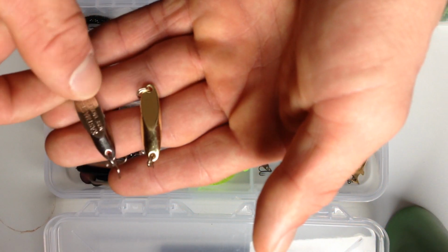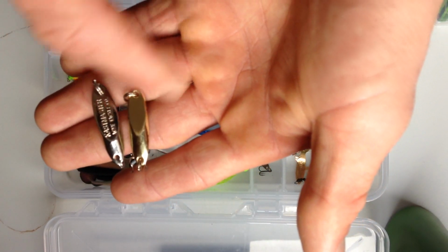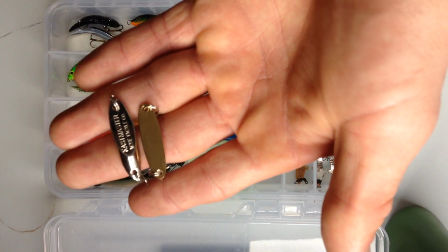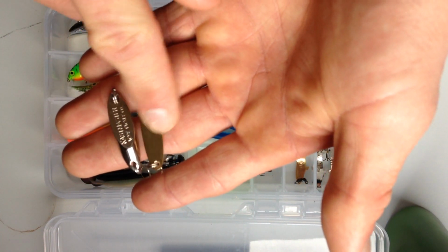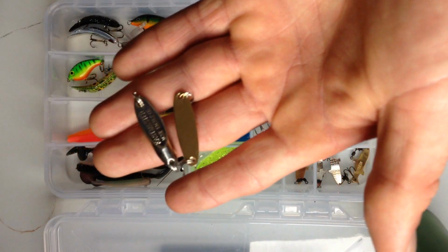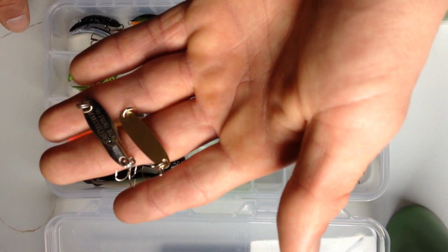And you can see they don't need to actually be Castmaster brand either. This one here is a real Castmaster brand. This one here, I think it's an Eagle Claw. I don't even know, it's some knockoff brand. Maybe it's South Bend. And this one's usually a couple bucks cheaper. And you can see it's pretty much the same thing. I do get the Castmaster ones a lot though, just because, again, these spoons are somewhat hard to come by in my area, so I usually have to order them online.